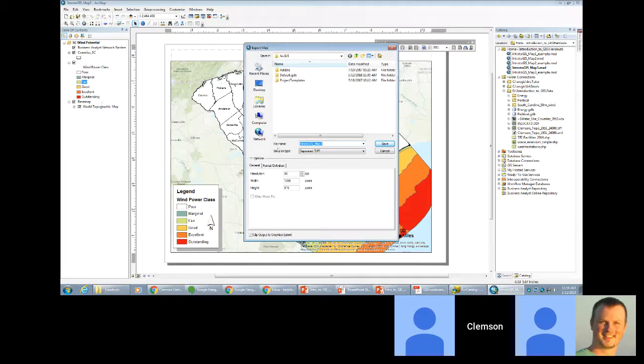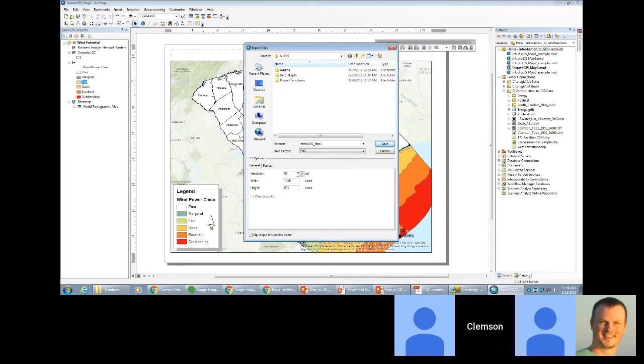You can save as all sorts of different types. So TIFF, JPEG, PNG if you like an image. If you want to work in Illustrator or something similar, you could export it to an EPS. You can export it to a PDF if you just want a simple page document. So choose one you like, maybe a JPEG or a PNG or a PDF.